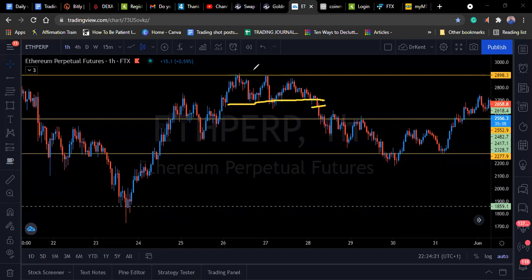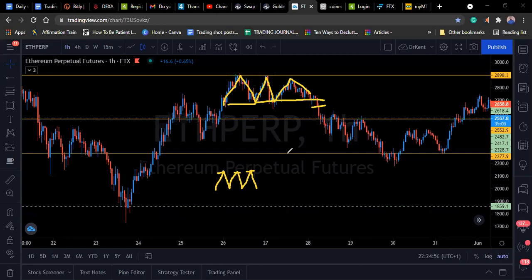So now what happened? This M that we saw here now formed a complex M. When you have an M that doesn't play out and gives you another up, you now have a triple top. 1, 2, 3. So this triple top is now what is called a complex M, because the first M did not play out. Now another M started forming. So this is a complex M.